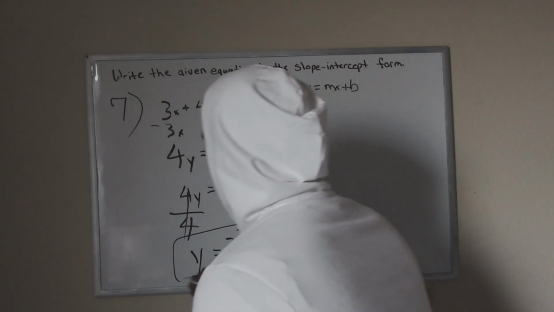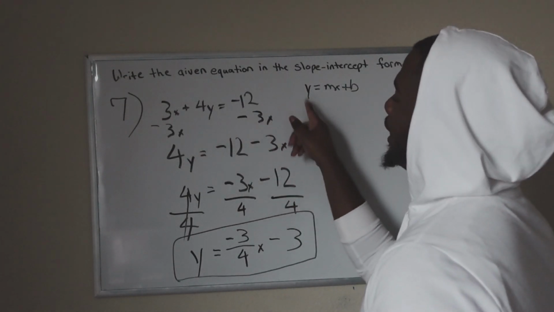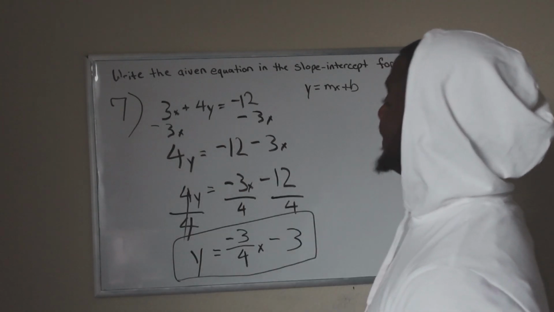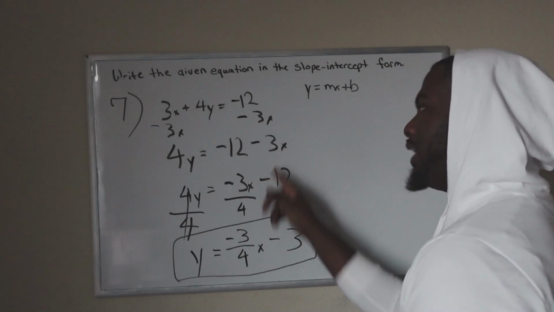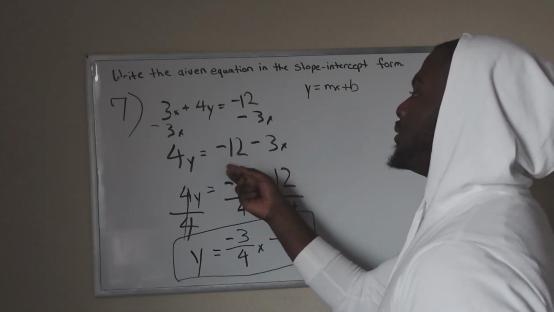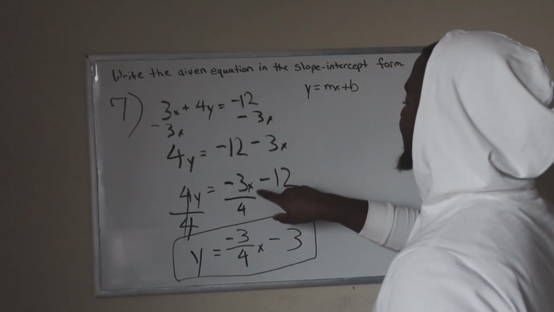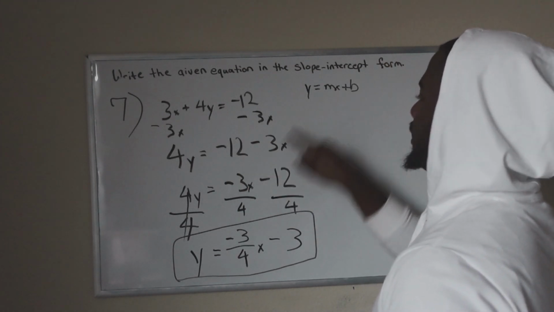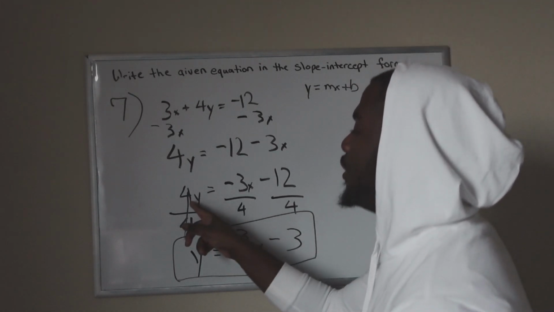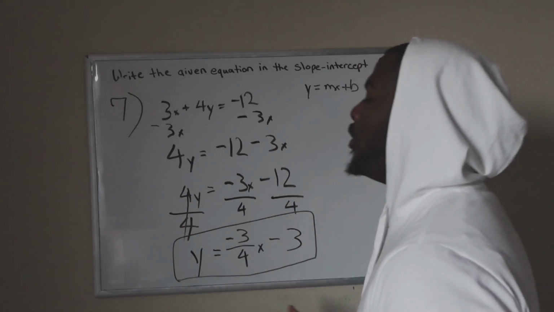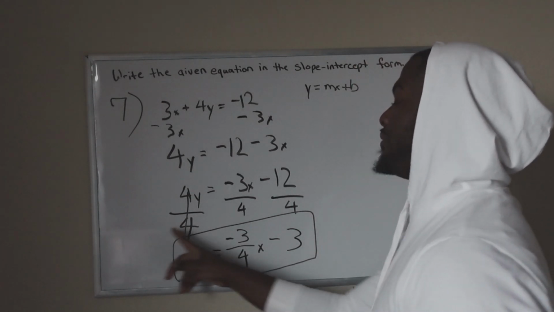So, quick recap. First step, you have to get y by itself on the left side, so you subtract the 3x from both sides. Now you're left with 4y equals negative 12 minus 3x. But we can't have this number first, so we rewrite it and flip it around so that our x comes first to match how our formula looks. From there, we got rid of the 4 in front of the y by dividing by 4. But what we do to one side, we have to do to the other.